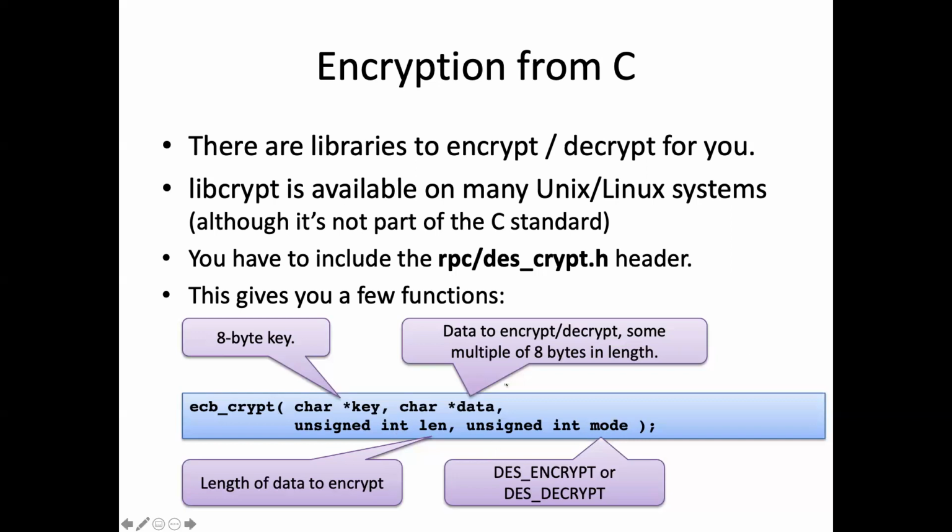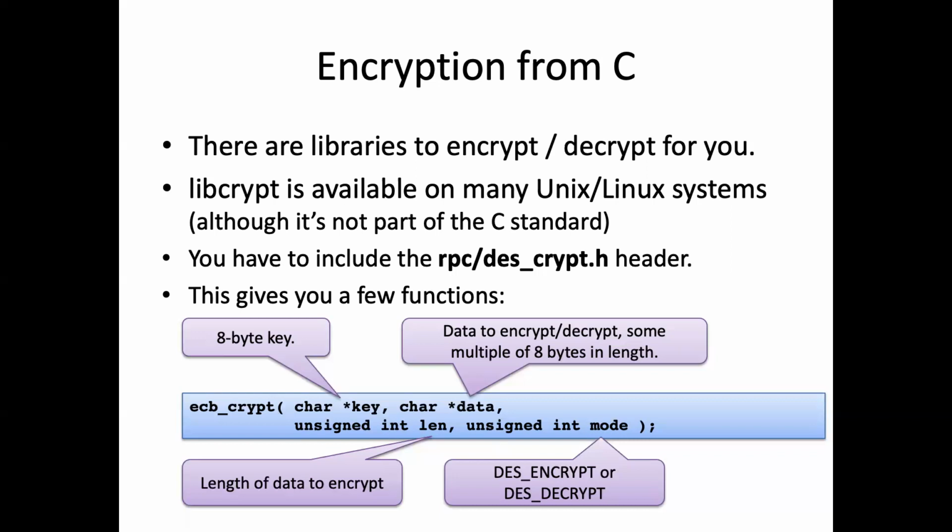Let me talk you through the parameters real quickly. First, there is the data you want to encrypt. So a pointer to the start of a block of data passed in as a char pointer. It's not a string, so it's not necessarily going to be null terminated. In fact, it might have zeros inside the block of data. So we have to say how long the block is, since we can't depend on null terminators to mark the end. So that's the next parameter. The length parameter says how big the data is, how many bytes of memory it is.